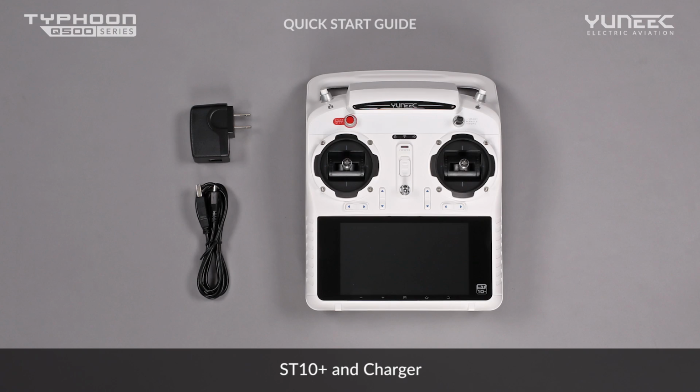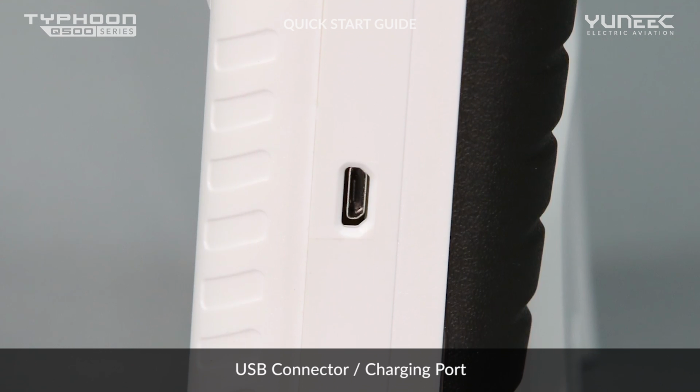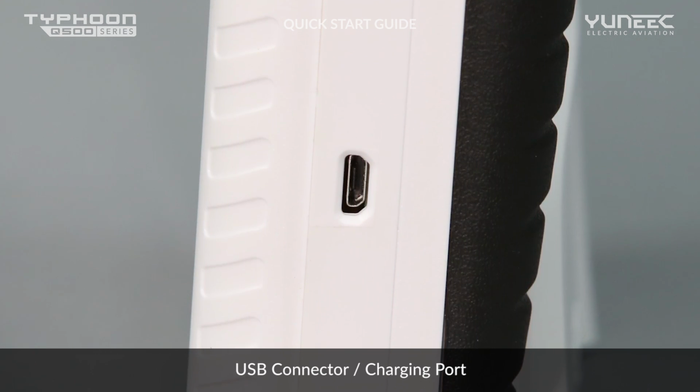While charging the Typhoon Q500 Plus, charge your ST10 Plus personal ground station, connecting it to the micro USB plug supplied and straight to any USB or electric plug adapter.